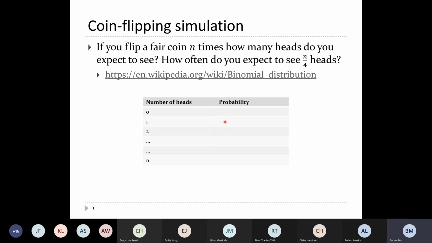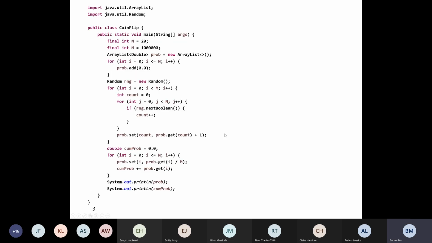Because this value to begin with is going to be the count, the number of times that I see 2 heads, for example, the number of times I see 0 heads, the number of times that I see 1 head. So I want to add 1 to whatever value is sitting here. How do I add 1 to whatever value is sitting there? Well, I need the value that's sitting there right now. So that's get. Get will get the element at that index.